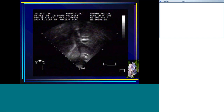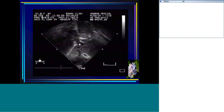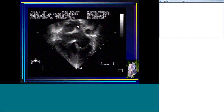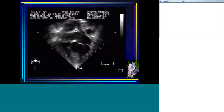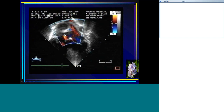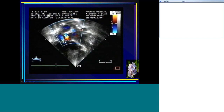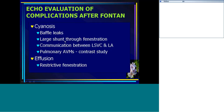So this is one of the Fontans from the subcostal long axis view, and this is the conduit which has been seen. Many times we are able to see the conduit in a short axis or an end-on kind of view from the apical four-chamber view, and this is if at all you want to see the fenestration here, and you see a small fenestration. And as you know, one of the reasons why the baby or children get blue after Fontan completion is if you have a significant size fenestration.